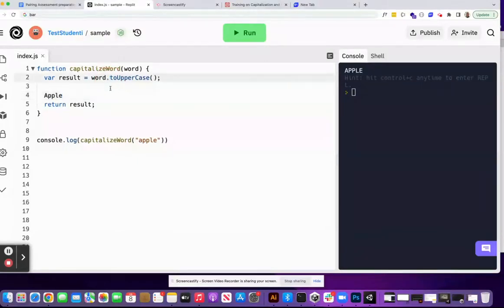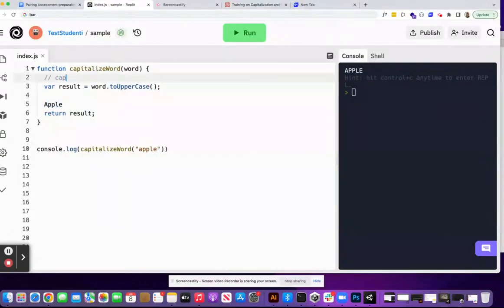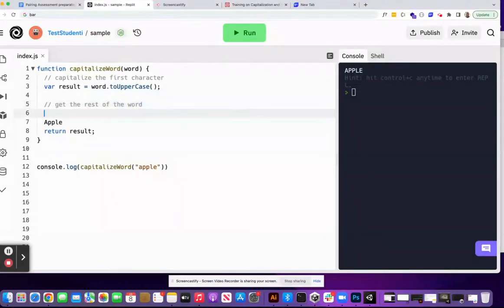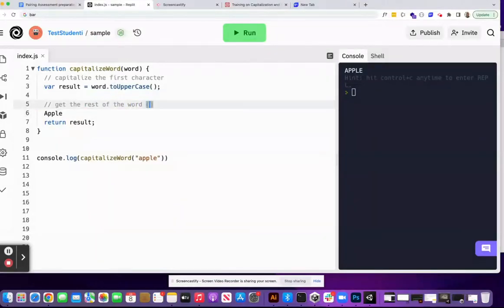So let's pseudocode this out. We want to capitalize the first character. Then we need to get the rest of the word, index 1 until the end.